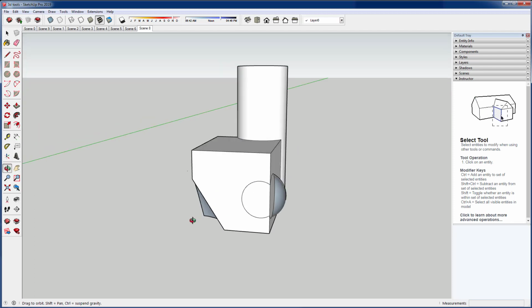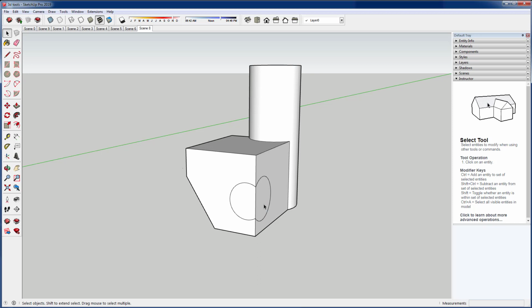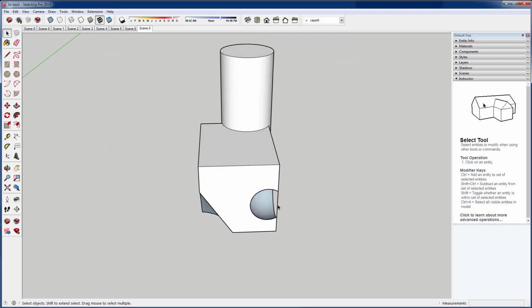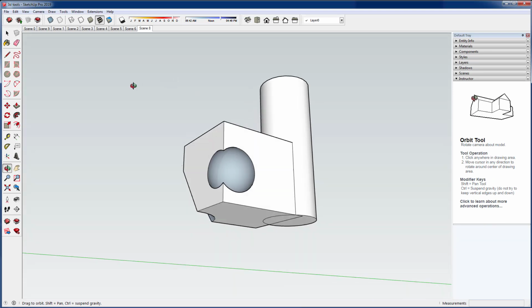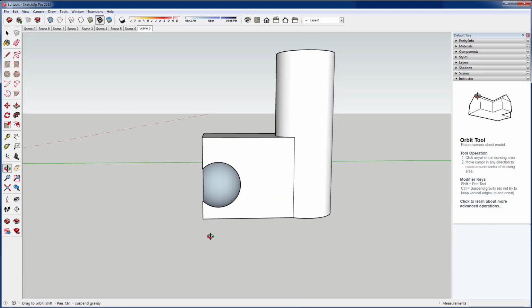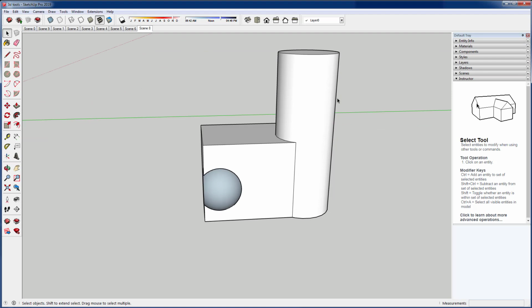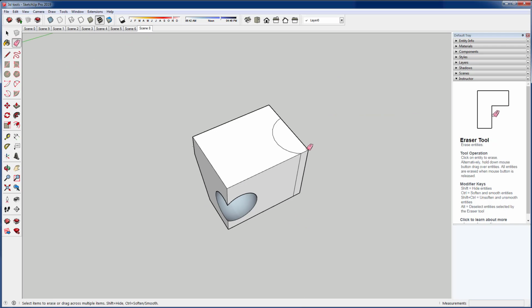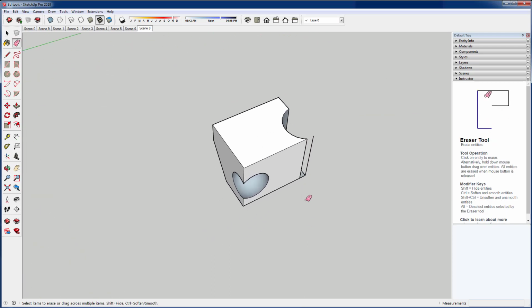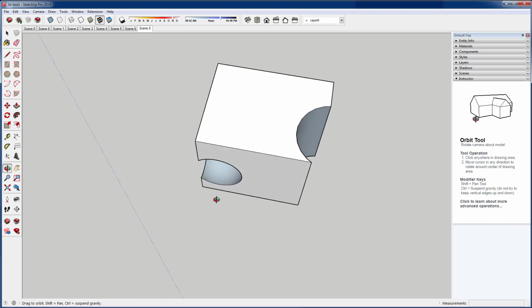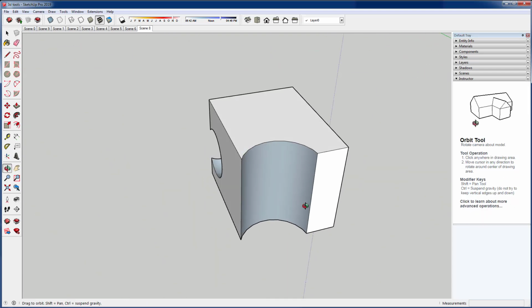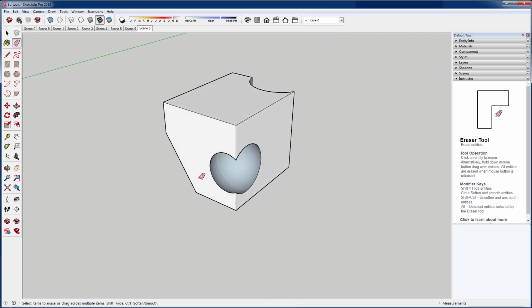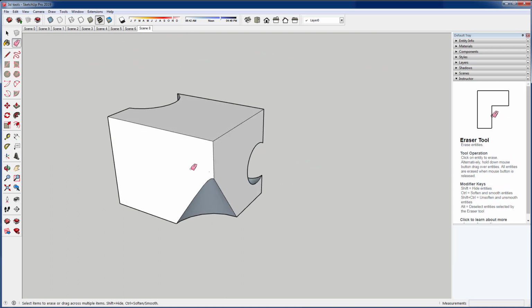And if I subtract the pieces of the sphere, let's get our corner there, you can see how we've got a nice little circular punched out piece there. And last but not least, the cylinder, and using my eraser tool, I'll just drag it across some of these edges, and you can see how that's another way to create a little bit more complex geometry.